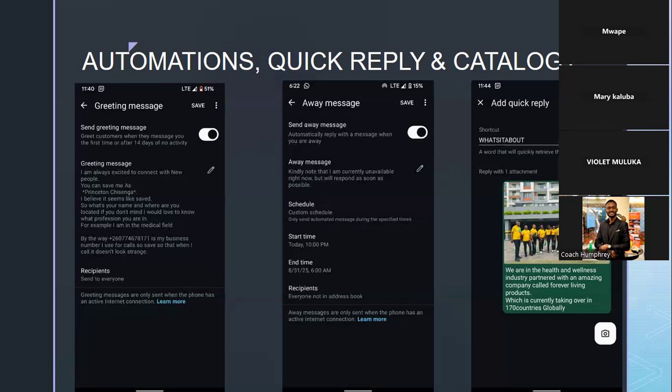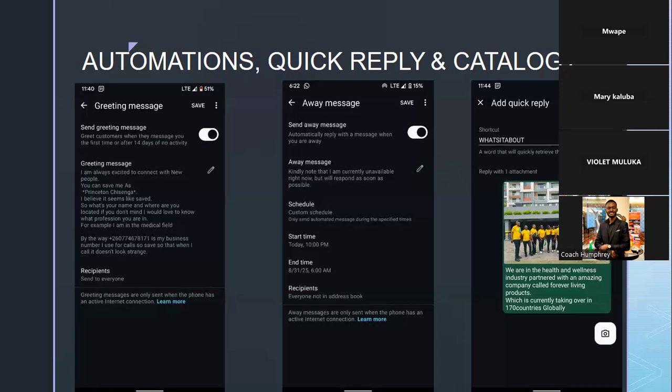Then away message. Mostly, for me, I've set the away message only from 22 hours to 06, meaning every person is going to receive this message if they send me a message between 22 hours and 06. You can set that time to any time. You can put a schedule if you want.